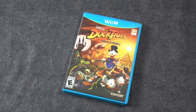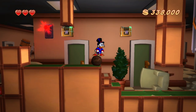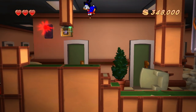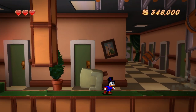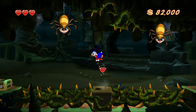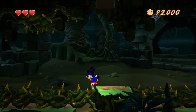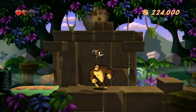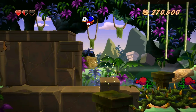Here's an interesting one that has shot up in price recently, and that's because it got taken down from digital stores — and that of course is DuckTales Remastered. This is the Wii U version right here. This also came out on other consoles at the time, I believe the PlayStation 3, maybe the Xbox 360, but the Wii U version was one I just happened to walk into a GameStop and see on the shelves and bought. And I'm really glad I did because again the game has been removed from most digital stores, so it's cool having a physical version of it.